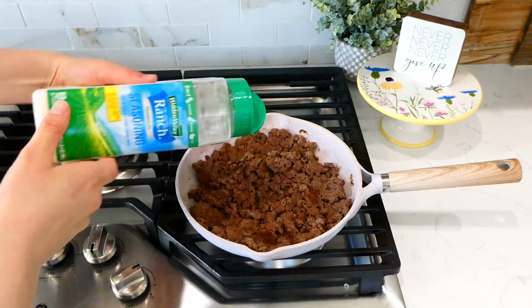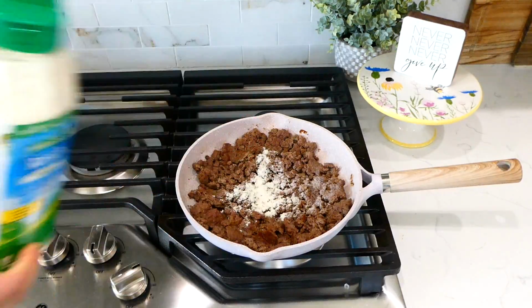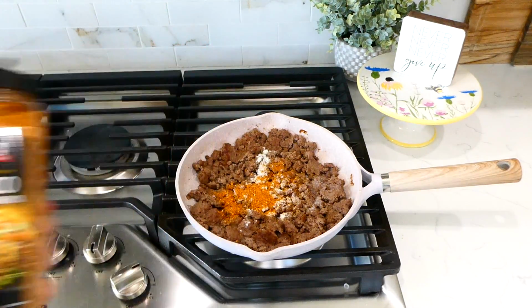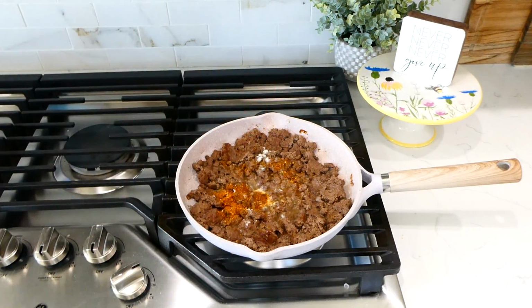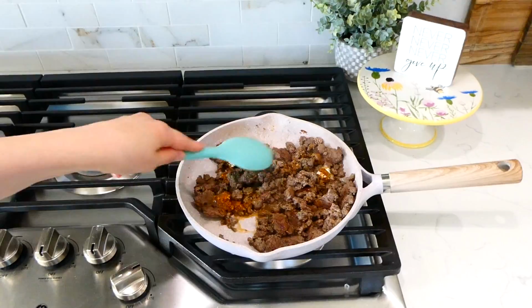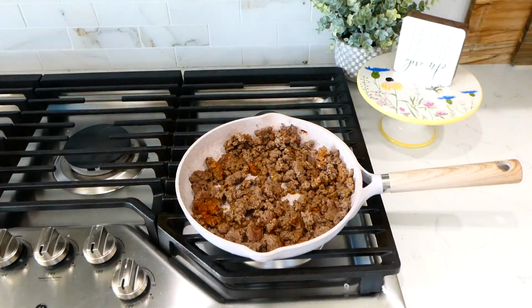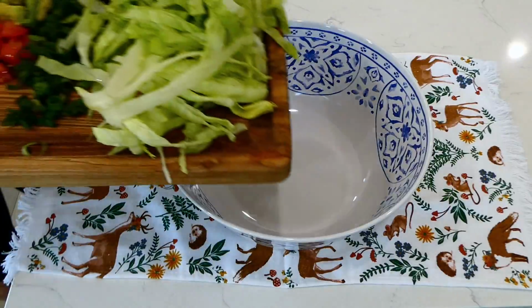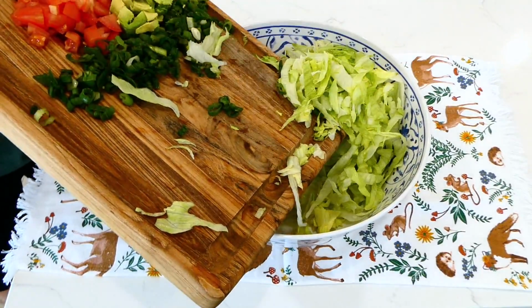Now that my ground beef is cooked up, I'm going to add in about 1 tablespoon of ranch seasoning and a tablespoon of taco seasoning, along with a third a cup of water. I do want to mention, if you have a lot of grease left over in the pan from the ground beef, just remove any excess grease in the pan before you add the seasonings in. But give this a stir and let the ground beef cool down completely before you put it into this bowl.